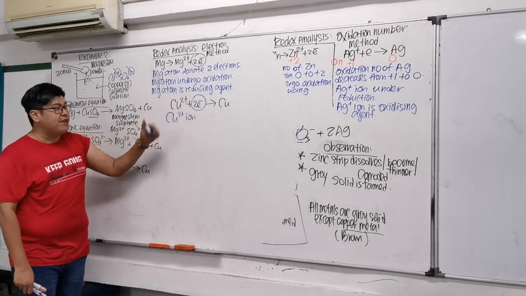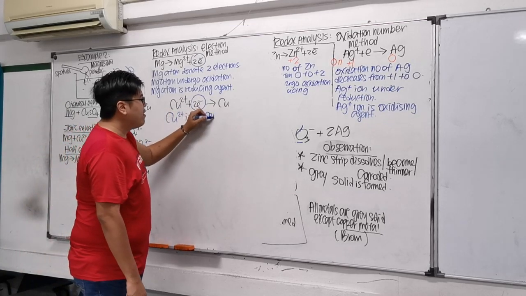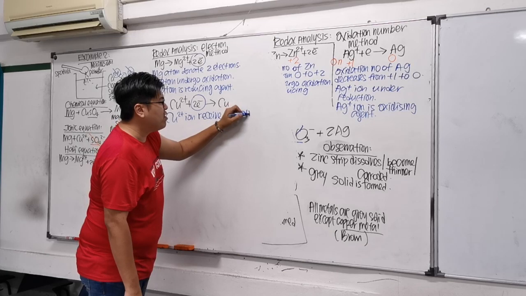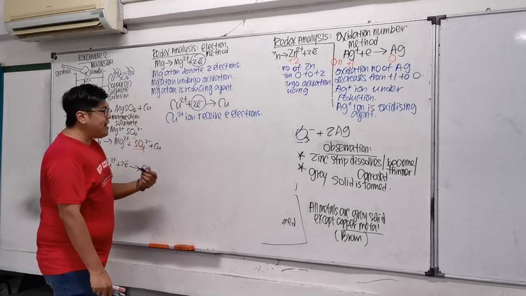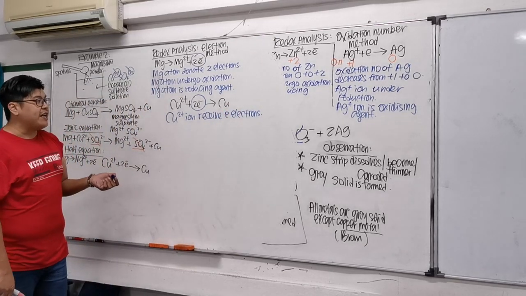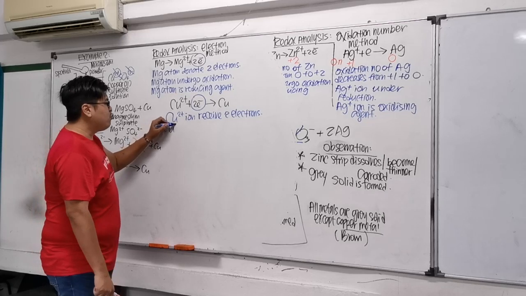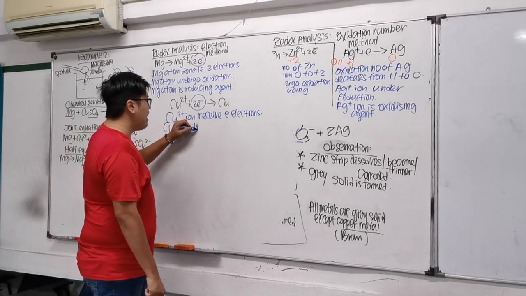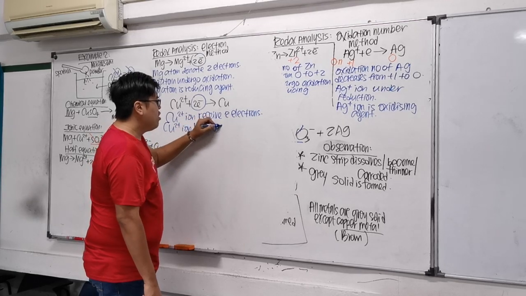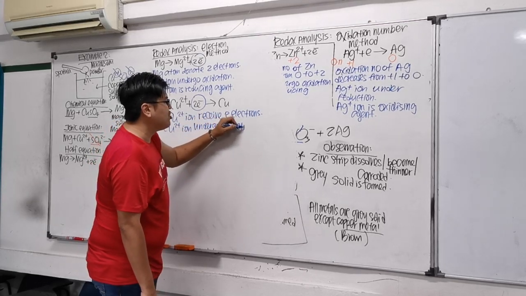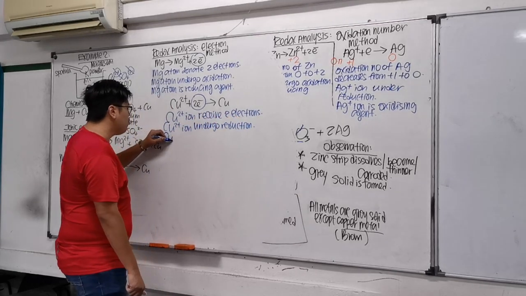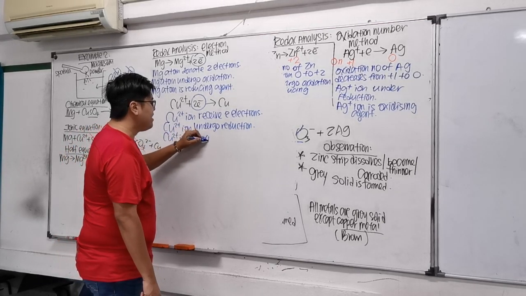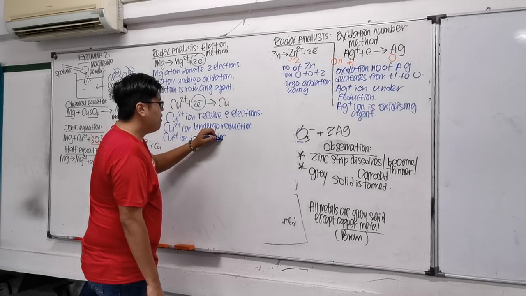Electron on the left means receive. So you write the word receive. Okay, how many electrons? 2. So you receive 2 electrons. So when you're receiving electron, the process happening is reduction. So Cu2+ ion receives electron, therefore Cu2+ ion undergoes reduction. When you undergo reduction, the Cu2+ ion, you are the oxidizing agent.